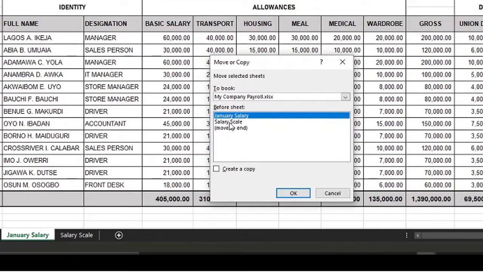We also have the opportunity, once we open the workbook, to select the workbook, and it is going to list the available sheets for that workbook, so you can select where you actually want to insert the new sheet. And we also have the opportunity to create a copy or to move it. When we start having various workbooks, we will understand this better, but for now let's just quickly create something and continue working with it.